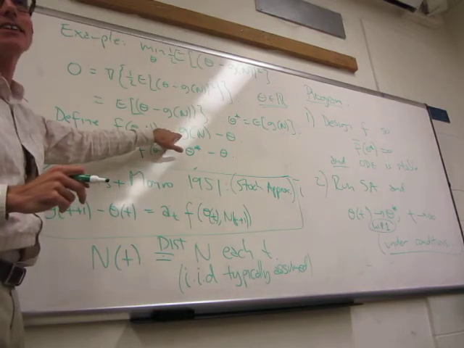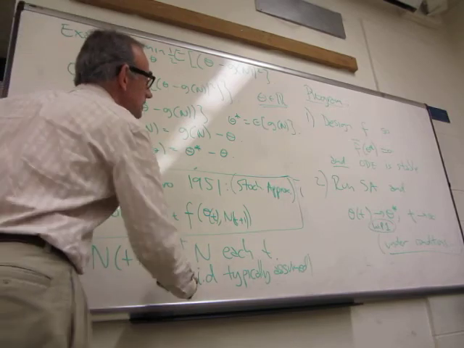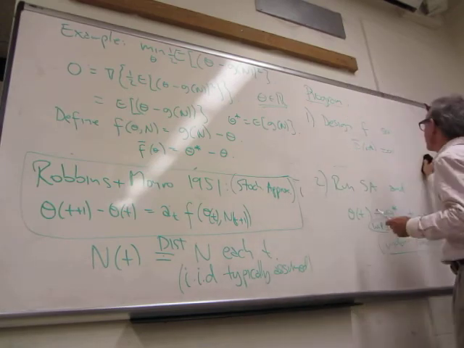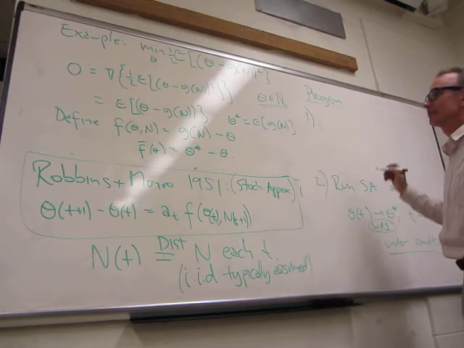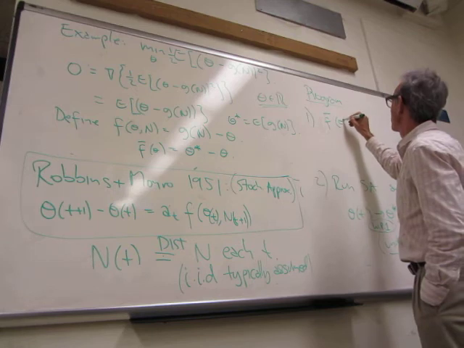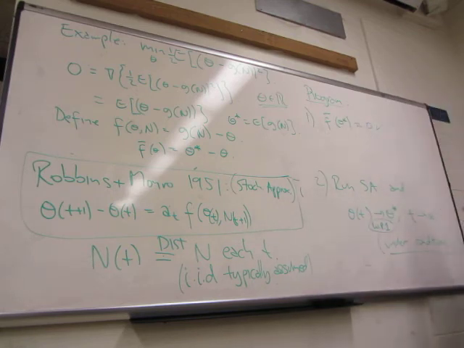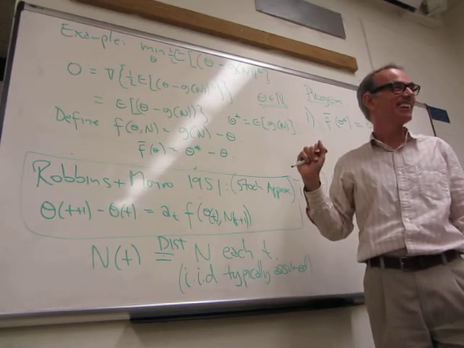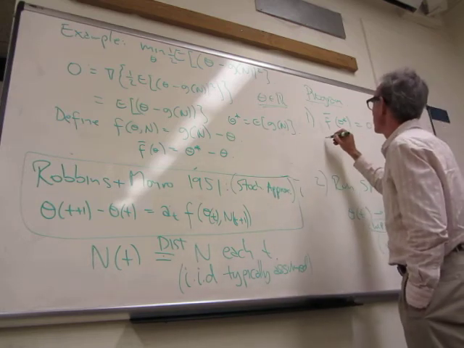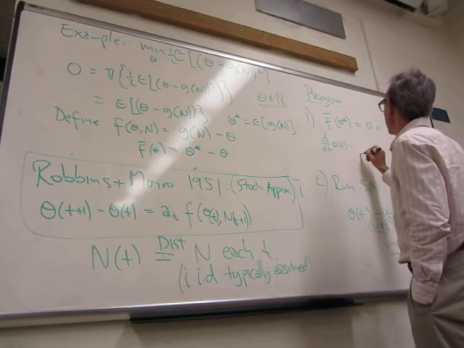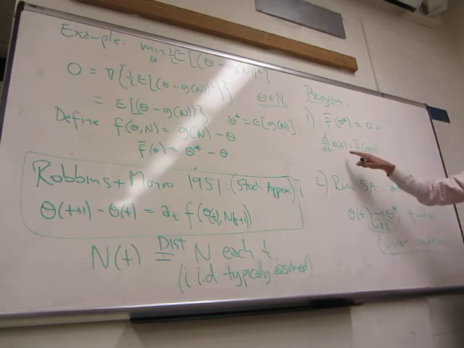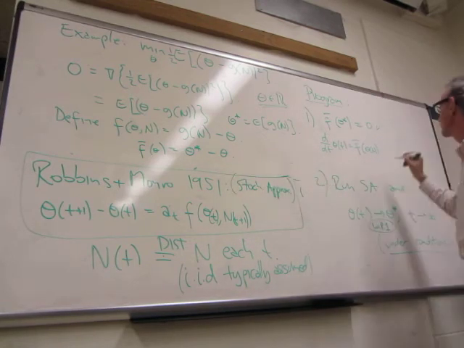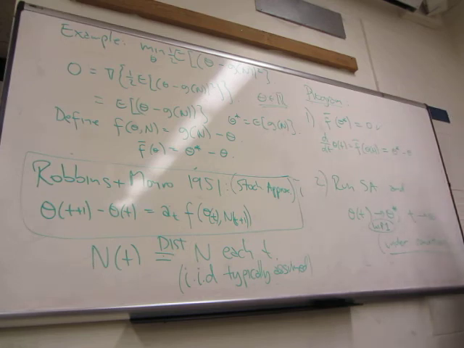If f bar was defined to be the mean of this, you know, and so let's see if I've got step one right. So f bar of theta star is 0. Looks pretty easy. Plug in theta star, nailed it. And what about the ODE? The second part of step one of the program is to look at this ODE and see if it's stable or not. But you can see now why I was very careful with the minus on there. When you get that, you see that this is a linear system driven by a constant disturbance.